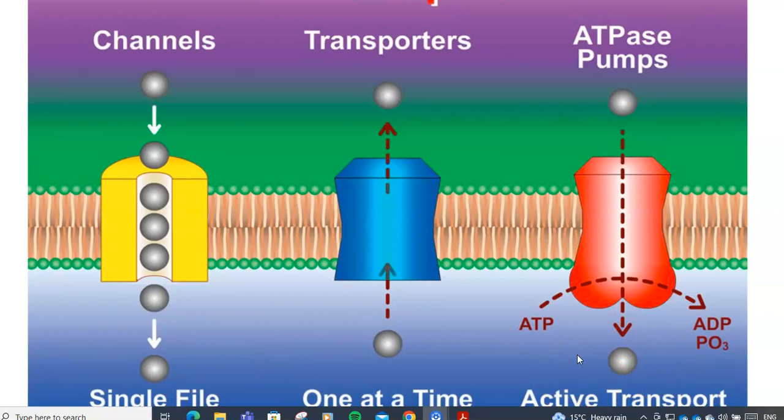It's called an ATPase pump. It's called active transport. Or else it could be pumped out here. Looks like there's no ATP involved in this one, so perhaps this is also simply happening by diffusion, or this one. For example, I think sodium channels are a bit like that, involved in nerve impulses.